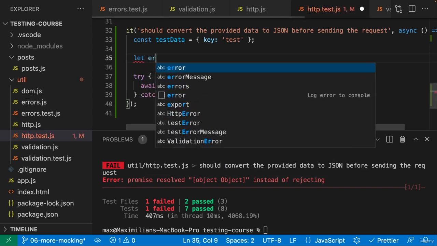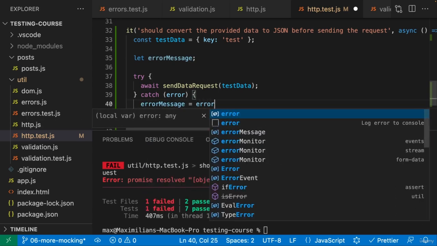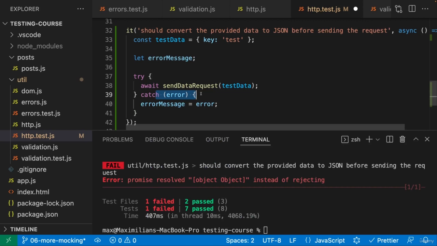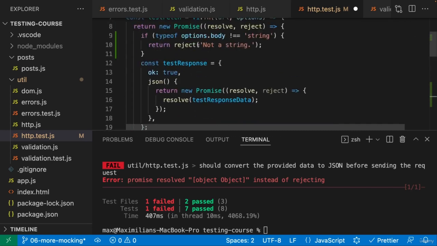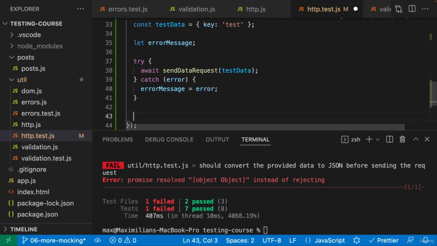Because now we can add an error message variable, which initially is undefined, but which we set equal to the error we got here, so to the value that was provided after the promise was rejected. So in our case, this "not a string". So we store this in error message, but only if we have an error.